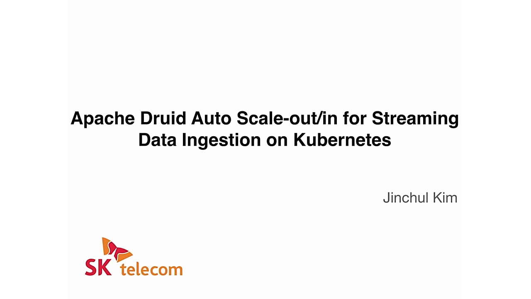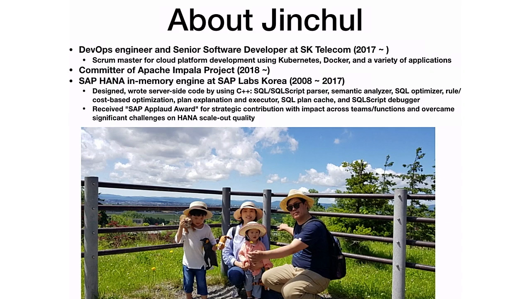I will present Apache Druid auto scale out and scale in for streaming data ingestion on Kubernetes. Let me introduce myself. I am a DevOps engineer and also senior software developer at SK Telecom. That is Korea's #1 telecommunication provider. My role is Scrum Master for cloud platform development using Kubernetes, Docker, and a variety of applications.